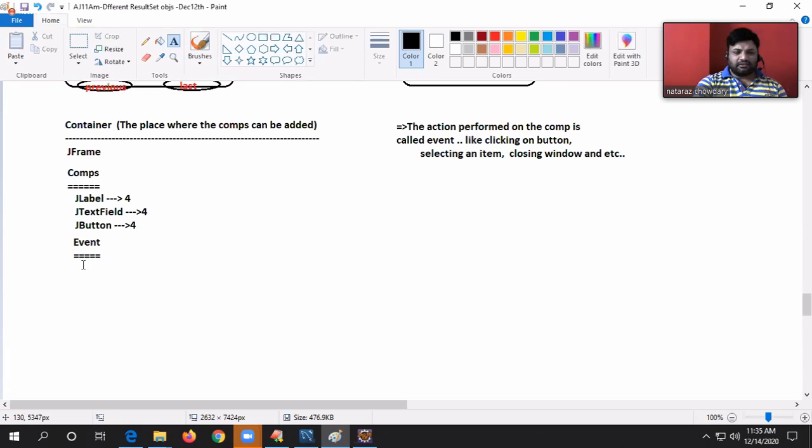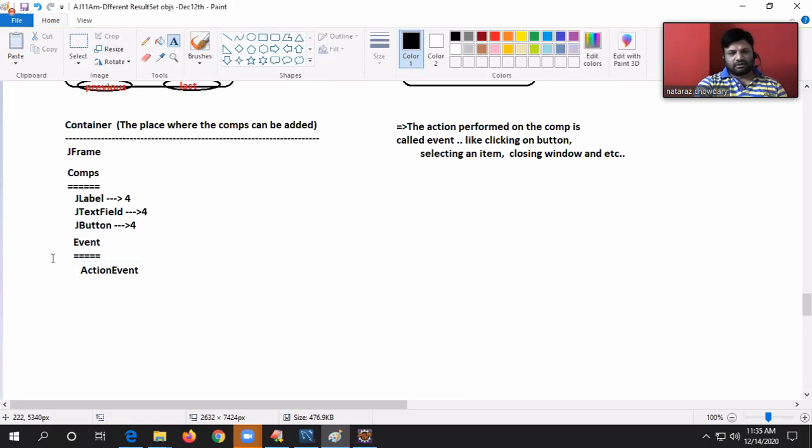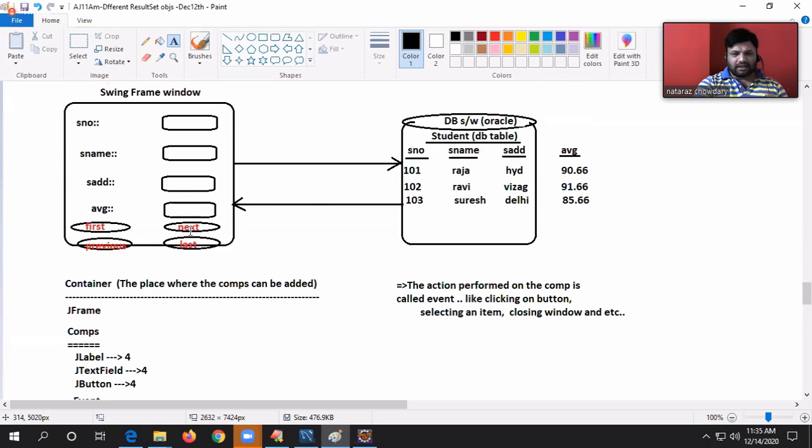So what is the event that will happen? Clicking on a button is an action event.